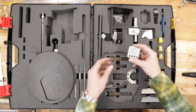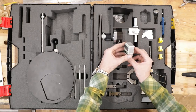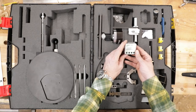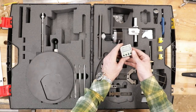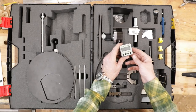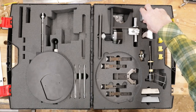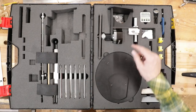This is one of my favorites right here — the angle cube. This is so cool. You use this to set your angle. If you want to sharpen your knife at 20 degrees, for example — I sharpened Mrs. W's knives at 20 degrees for kitchen knives. She has one nice Damascus steel chef knife that's down to 17 degrees. Some Japanese knives are even less. I was able to dial that in so simply. I would definitely order the angle cube if you were getting a basic kit that didn't come with this.